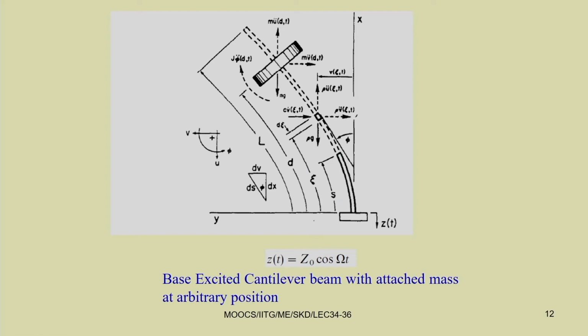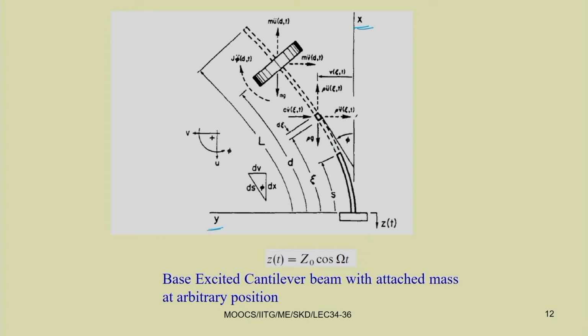Let us now take this x. So, it is moving x in this direction, this is the x direction along the length of the beam, and this is the y direction, that is transverse to the beam, and at a particular time t, let the beam be making an angle phi with the x axis. We have taken a small element here. In the small element, if you draw a tangent at the small element, it is making an angle phi with this x axis. So, if we write what are the forces acting on that element.